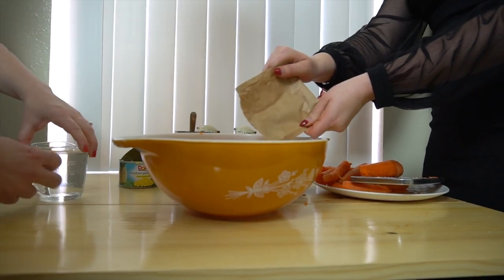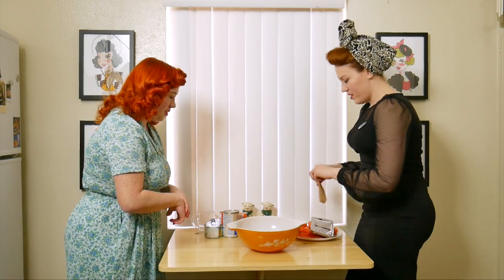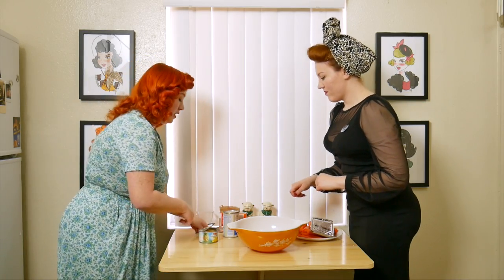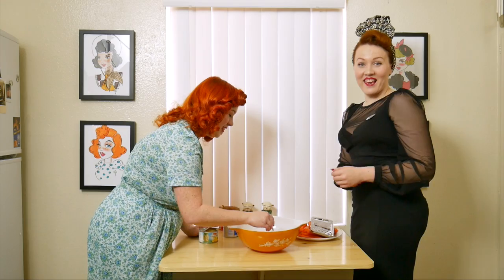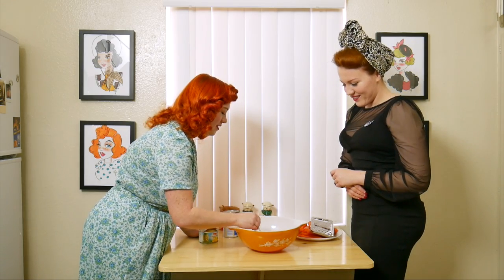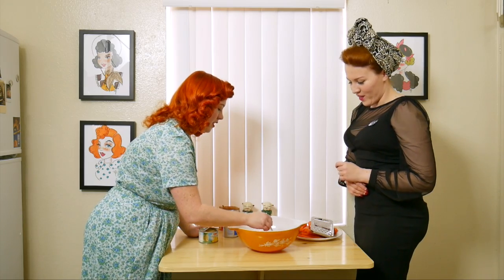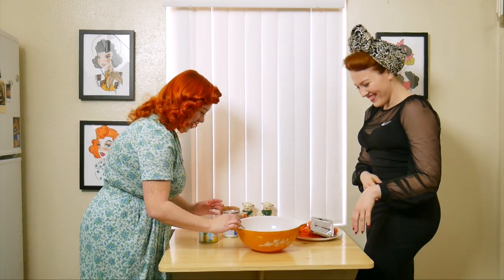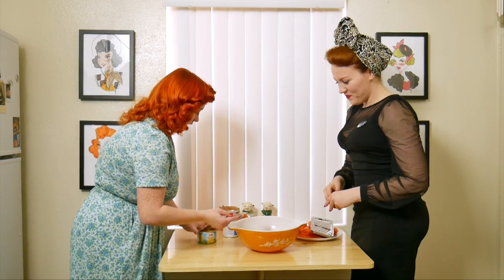Okay, so I poured it in, and now we're letting it dissolve. Let it dissolve a little bit, and then if you're impatient, I just stir it in. That's what I do. I just stir it around. It looks almost dissolved. Almost. And then we're going to add some.